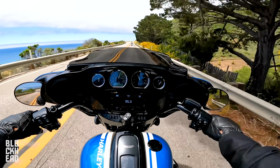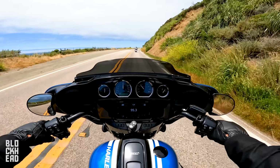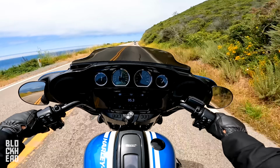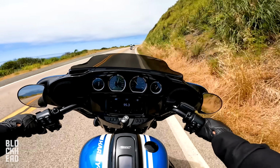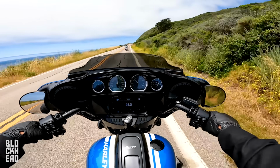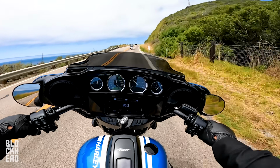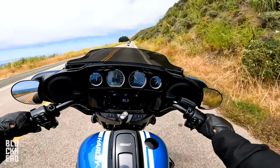I knew this test ride was going to be like this. I kept telling him, dude, the first time that I did a test ride on a 131, it was a giggle switch, you know? Every time I would twist back on the throttle, I would laugh. And I remember in that video, riding that 131 for the first time, I apologized to you guys, I was like, I'm so sorry for laughing so much. And I get the same damn feeling with this bike as well, the 135. Whenever you rip back on the throttle and it just makes you giggle like that, that is such a good sign for a motorcycle.